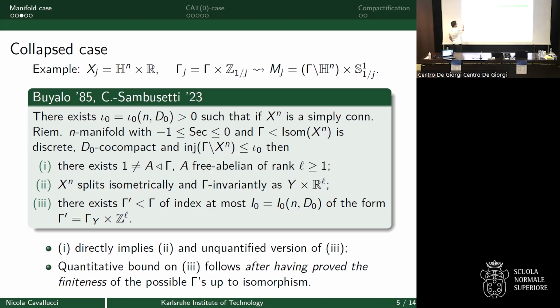The main difficult part here is to prove 1. Once you have this, 2 is for free, and also 3 is known, but without a uniform bound on the index. And I can bound uniformly the index just because I can prove that the classes of isomorphism of these groups are finite. So you know that each of them splits, and so there is a uniform bound on the index of this subgroup. But I don't know a proof which does not use this. I don't know if you can help me.